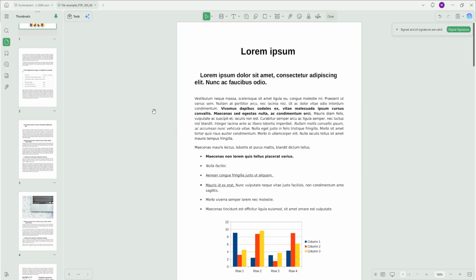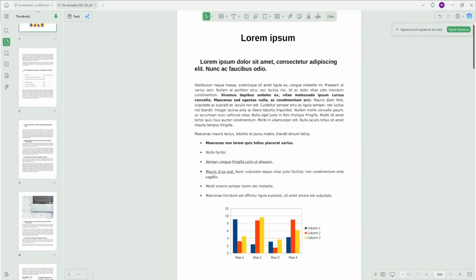So first open up your PDF, then what you're going to do is simply select which text you want to highlight. So let's say I want to highlight this one here, so I will double click on it so that I can select it, as you can see, and now I can drag this. So it's highlighted from my side now, but now it will open up this tool here, and we have this H icon in this kind of circle, and if I click on that it will highlight.